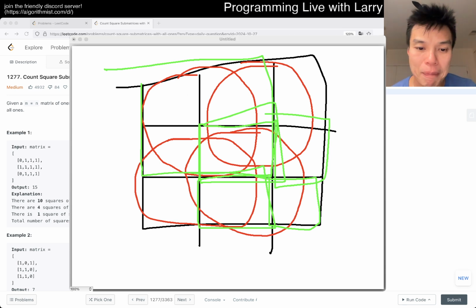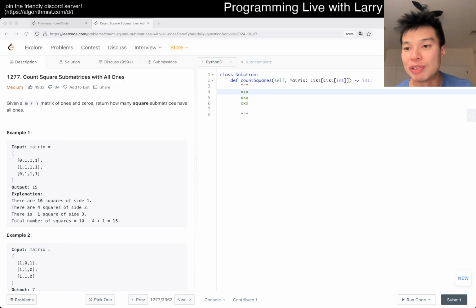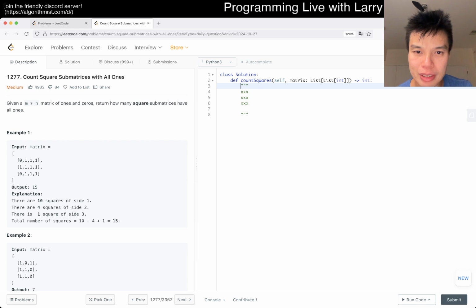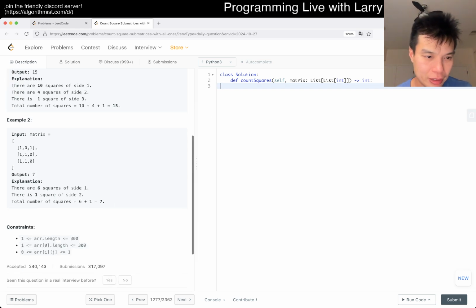I know I'm rushing it again, but basically through this idea, you can build up a 3 by 3, obviously. But using 3 by 3s, you could build up a 4 by 4 in a similar way. So that kind of idea is how I would start to think about it, right? So then now, the dynamic programming is going to be very quick, right?